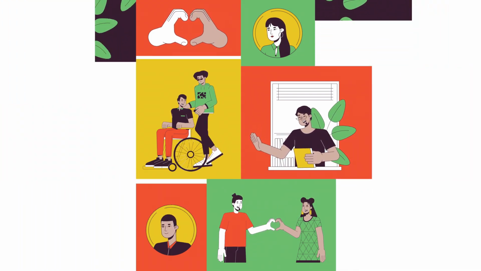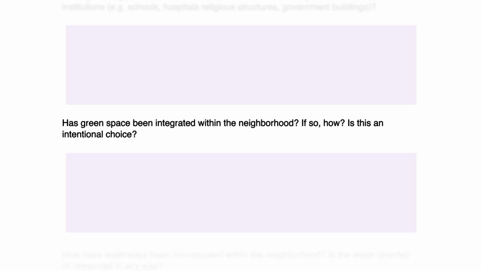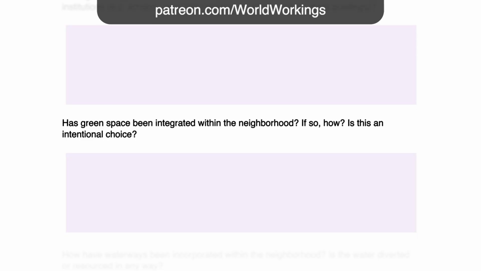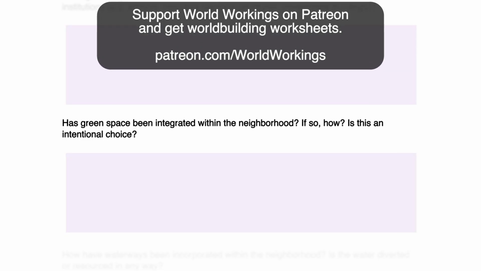Remember what your civilization enjoys and or values, and really unpack what it would mean for them to feel close to someone else. It's possible that this is a people who prefer solitude, so maybe their community spaces are partitioned, soundproof, or even virtual. Think about what types of spaces in your neighborhood would foster community. Does it make sense to integrate green space within the neighborhood? If so, how? And is this an intentional inclusion?